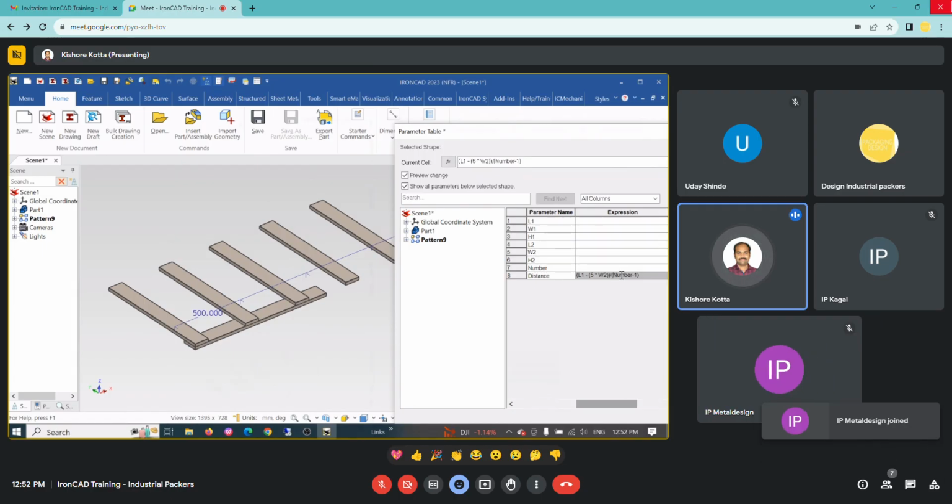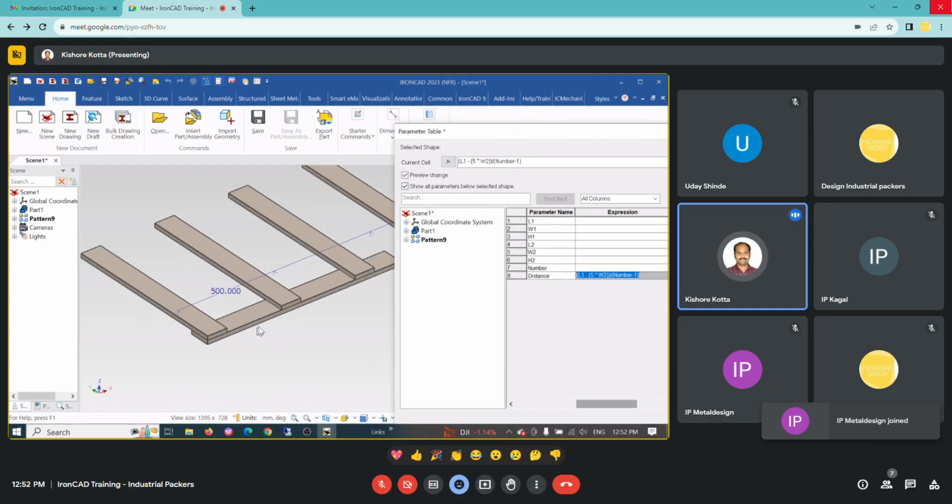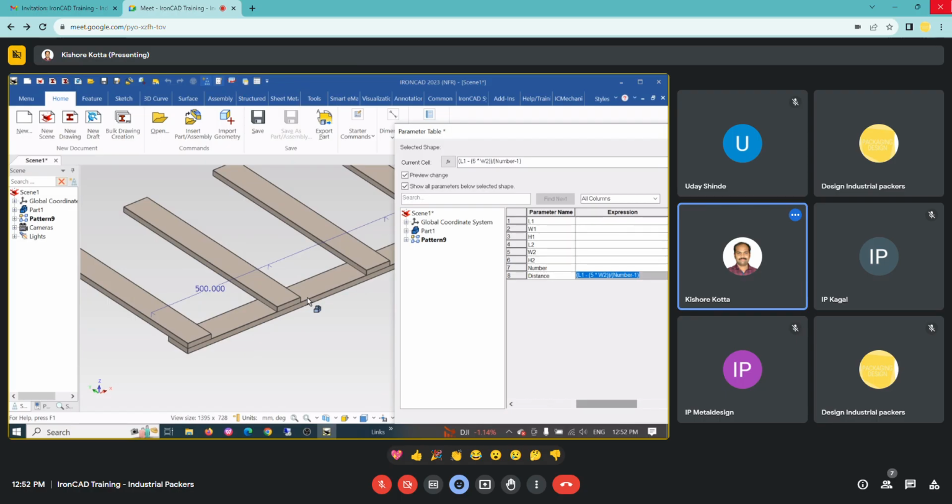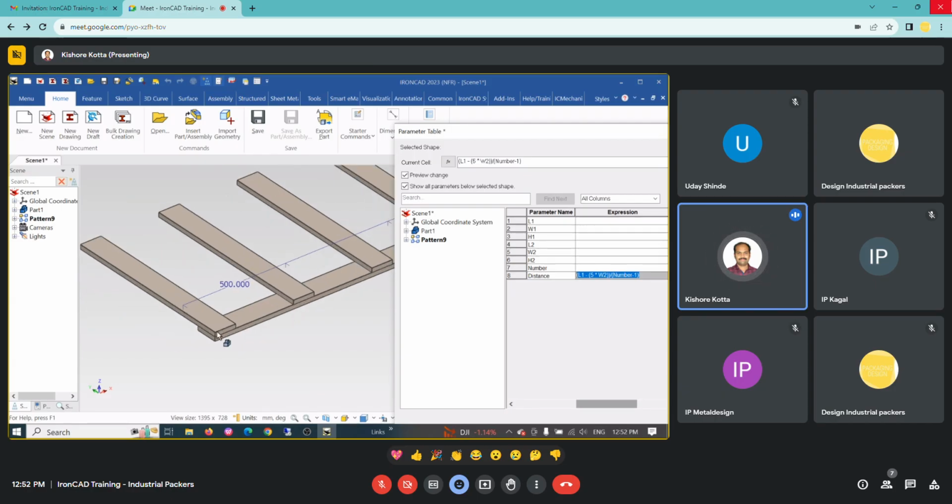Every expression you have to give inside the bracket. Now the overall will give us the spacing between the planks. If I am selecting this point, it will give from this point to this point. That means I will have to add the width of the plank.